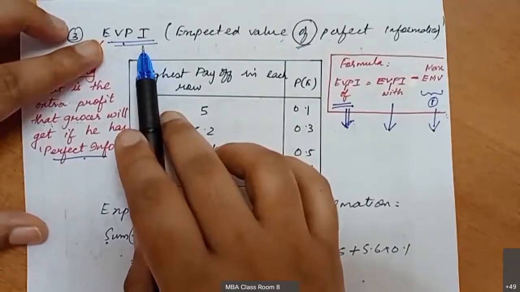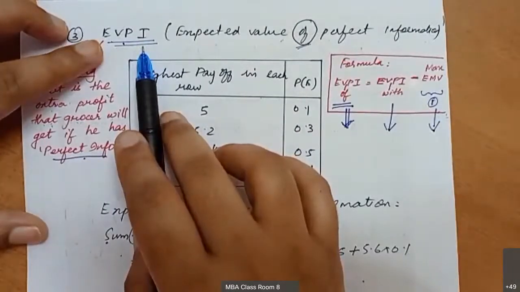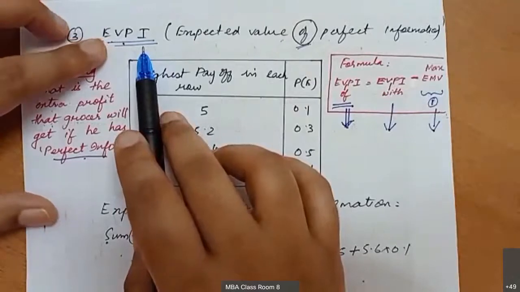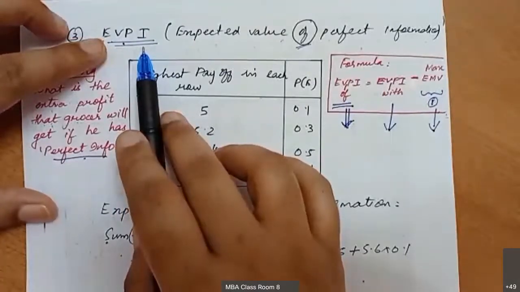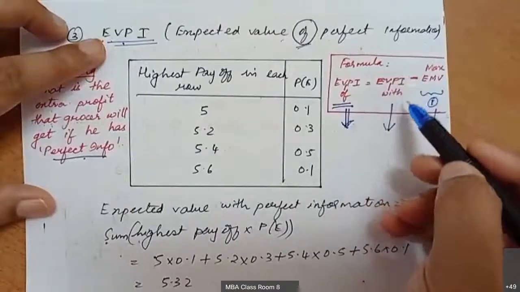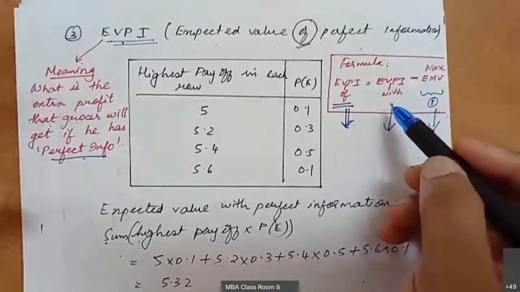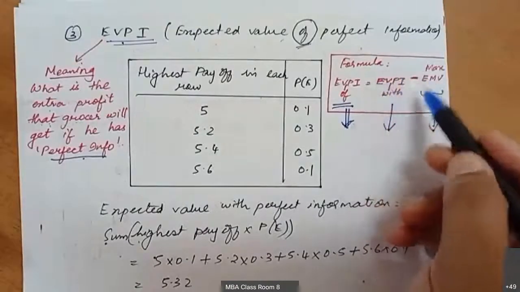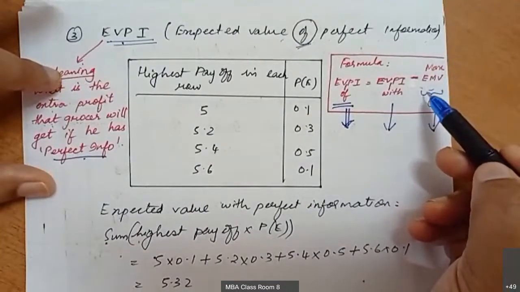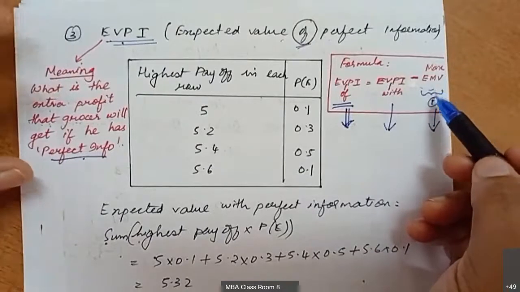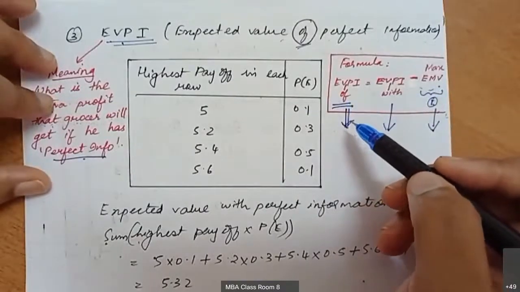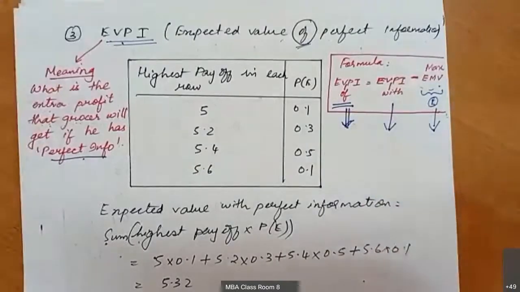Perfect information means on a given day, you already know what the demand is going to be. So if 25 cakes are demanded, you will manufacture 25 cakes itself. On another day, if 27 cakes are demanded, you will manufacture 27 cakes. In that situation, the profit is the maximum profit that we can attain in such a perfect information case. When perfect information is not given, we have already calculated our profit, that is EMV, in question number 1. Take the difference of these two, and you will understand the extra profit that you will get when perfect information is available. Clear?